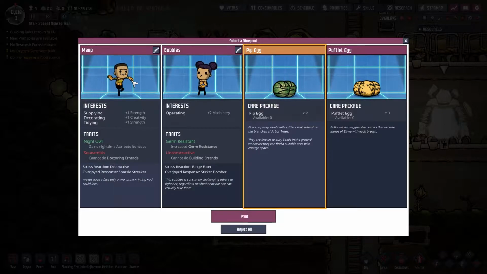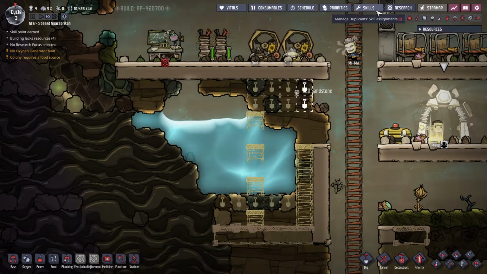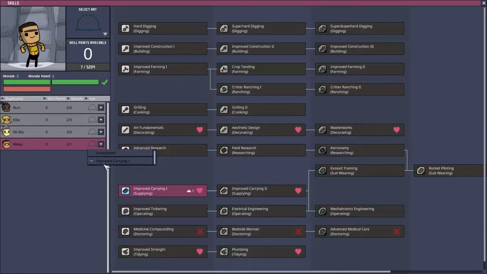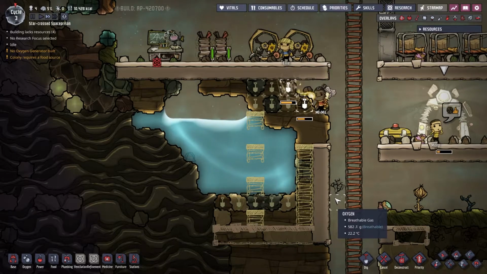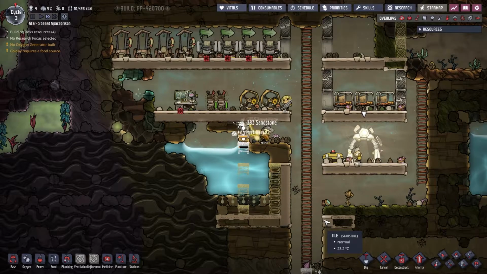Oh God. Okay, Meep, how's it going, buddy? We have a supplying, decorating, tidying person. Let's get Meep in here, and he can start doing work. All approved. We should have a few skill points. Meep, look at this. All right, we're gonna get you set up with improved carrying. Let's make sure you get a hat. And we're gonna start just building these guys up so they can get up to exosuit training right away. And then everything else we'll do secondary. Even though we're a long ways away from having exosuits, we're gonna start planning for it.